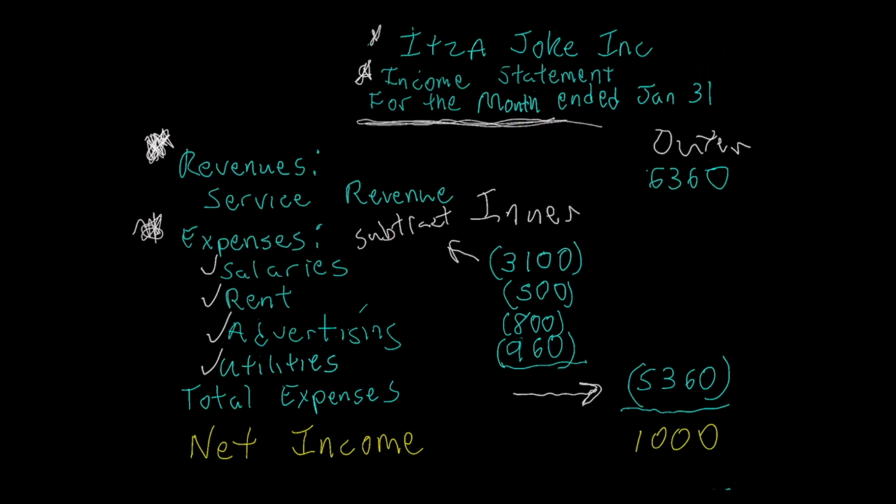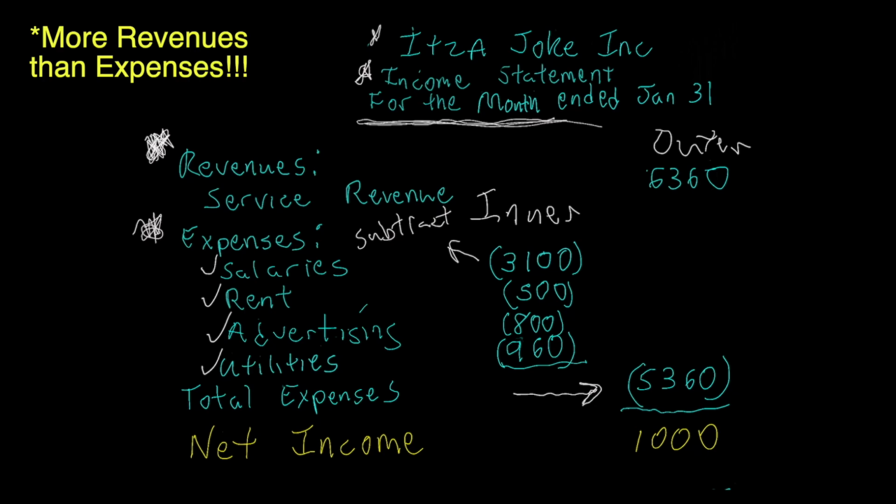Obviously, we can easily assess that our revenues exceeded our expenses. And so therefore, for this period, this month of January, we have earned a net income of $1,000, which is a good thing, right? It could be worse. We actually had more revenues for the period than we did losses. So this is fairly a good thing and a good point for the company because we know that we have generated some income for the period. All right?